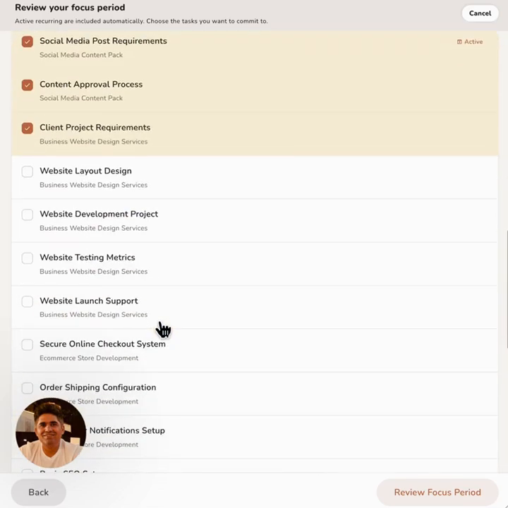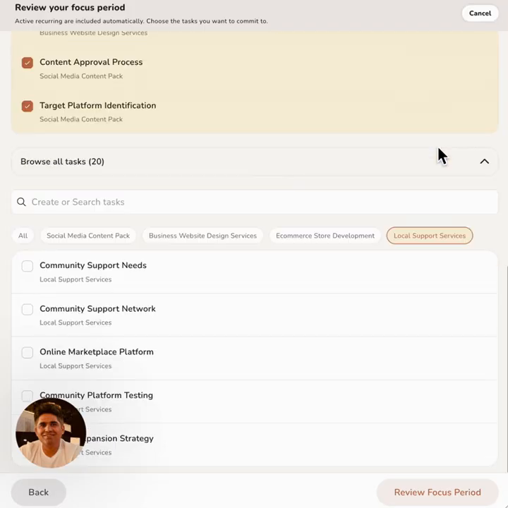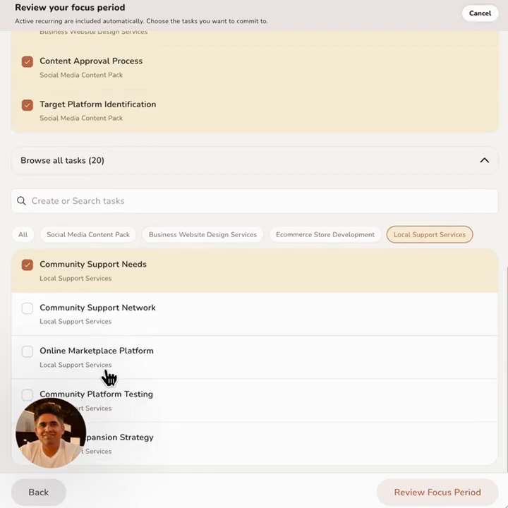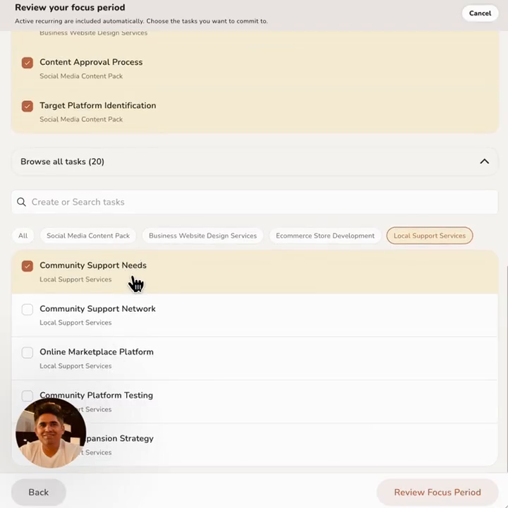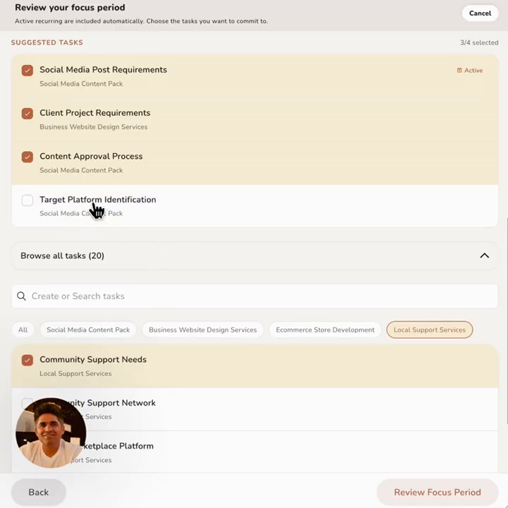Let's say for the local sport, we need a community sports needs. Yes, we just need to find out the needs. We don't need to do this, we don't need to do this. Social media for our other project.